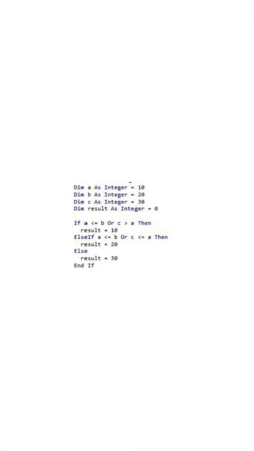And the condition is if A is less than or equal to B or C is greater than A, then the result is 10. And since 10 is less than or equal to 20 or C greater than A, both of them are true, then the very first condition is going to pass. And that will be the result.